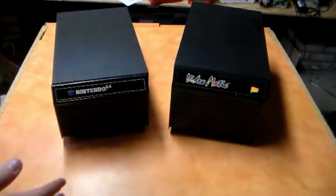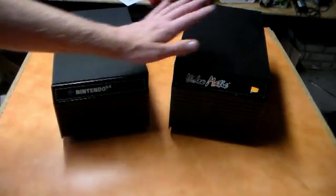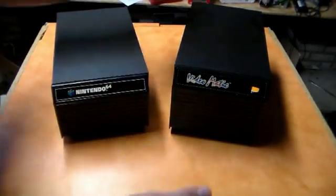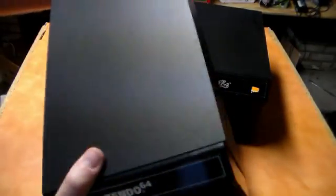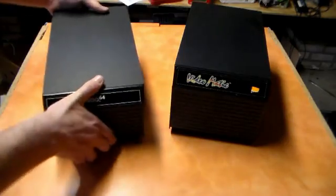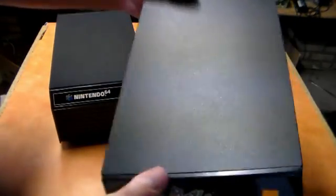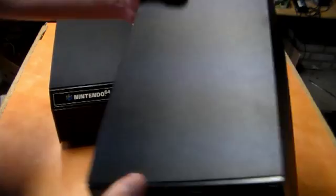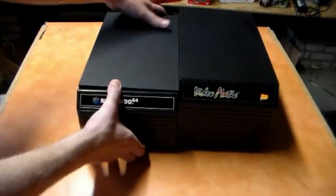Now, I'm sure you can guess that the Nintendo brand one is higher quality than the Videomatic, but let's just do a quick shake test to make sure. You can see nothing's rattling around in there. You can hear a little bump just from the thing on the slide thing, but not too bad. Do it with the Videomatic. Hearing a lot of movement around in there. But let's take some side by side.